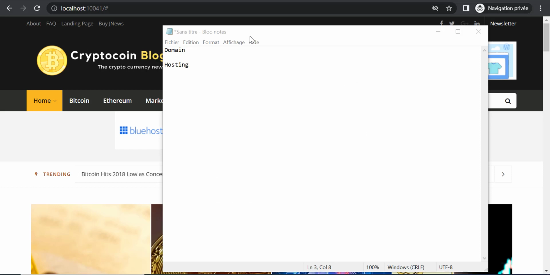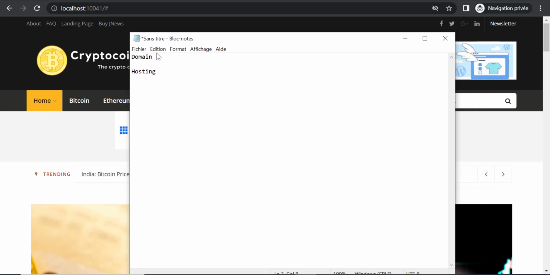The first one is domain, right? You might have heard of domain. I'm pretty sure you know what a domain is. For instance, cryptocoin.com. If I mention cryptocoin.com, then the domain name here is cryptocoin. Of course, .com is an extension. There are multiple extensions out there depending on what extension you want to choose. Some people like to choose .eu, .uk, .us. So there are a lot of extensions that you can use. .net, .org, a bunch of extensions.